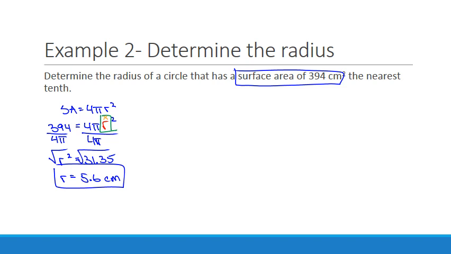So the odd time, they'll actually tell you your volume or your surface area. And then you'll have to solve for one of the missing measurements, which if we're dealing with a sphere, there's only the radius that we have to worry about. If they said find the diameter, you'd find the radius and times it by 2, right? Because diameter is equal to your radius times 2. So we would just plug that in and figure out that. So there you go, everybody. That is a sphere. That is surface area and volume. I hope it made sense. If it didn't make sense, make sure you talk to your teacher or come talk to me. Otherwise, everyone have a great night.